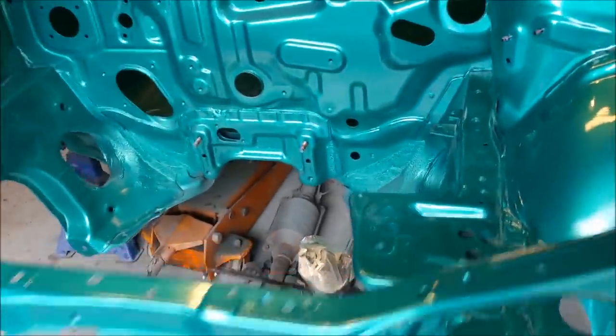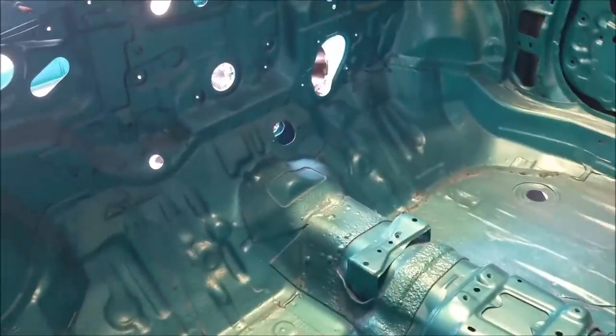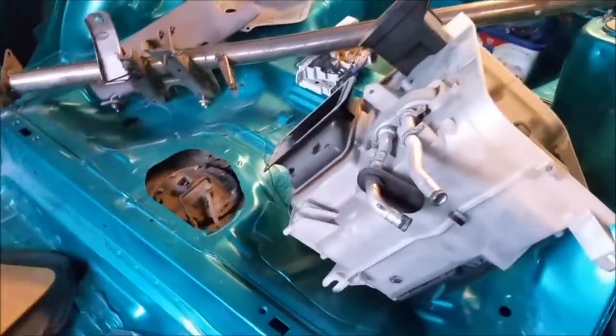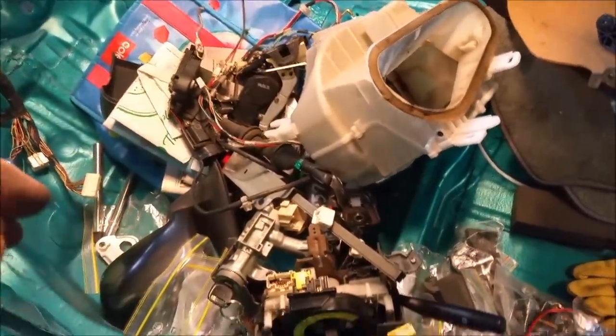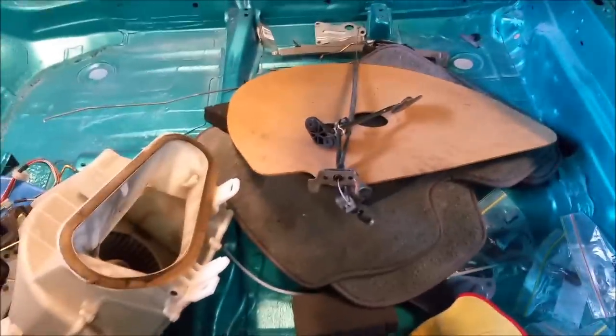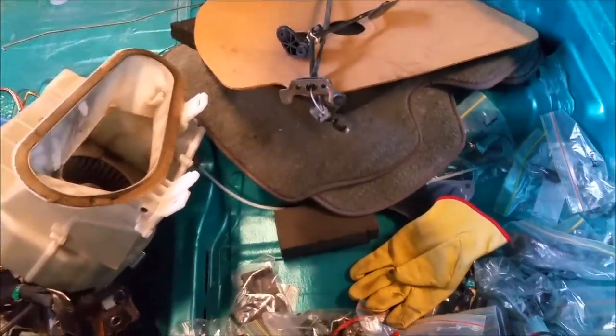The shell is painted and clear coated. It hasn't had the paint wet sanded and buffed, but this is a good starting point for our series. Pretty good, doesn't it? We're just getting some bits and pieces ready. Some of this junk's out of the blue car. I just threw it in here because it was there. Steering columns, accelerator pedals, carpet mats. We're not quite ready for those yet. Crash bars, all sorts of things in here.